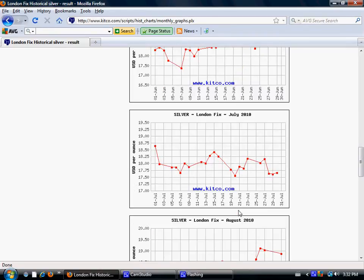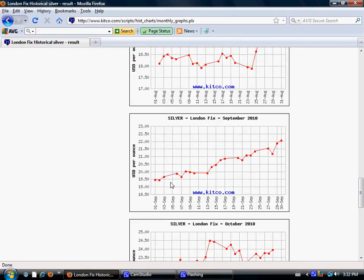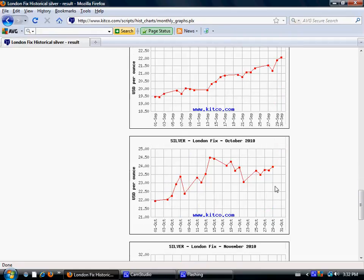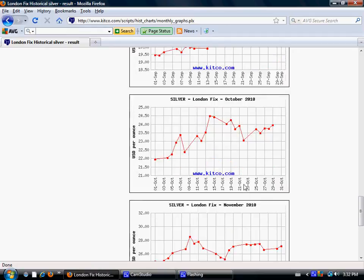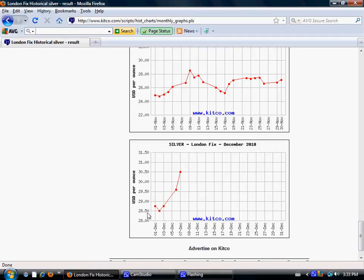And since August, when we had a couple of big days of climb, we've just seen it go from strength to strength, particularly in September, where it had gains nearly all month long. October, where it really started taking off. Short pullback on profit taking and up again. November, up again. And now in December we've just seen it gain even more, though we've seen that slight pullback.